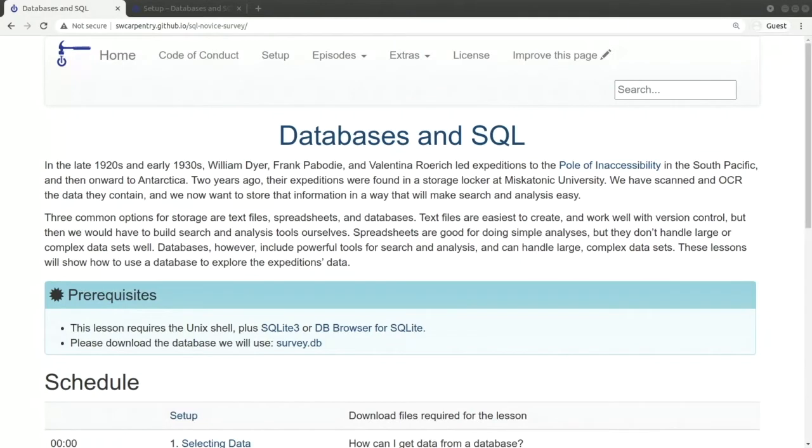It's about an investigation 100 years ago, where William, Frank, and Valentina led expeditions to the pole of inaccessibility in the South Pacific and then onwards to Antarctica. This investigation was found 2 years ago, and the data was ported to a database. This is the database that we will work with.